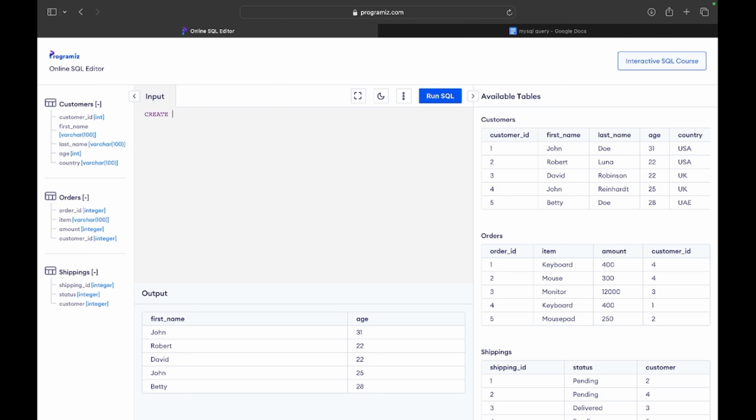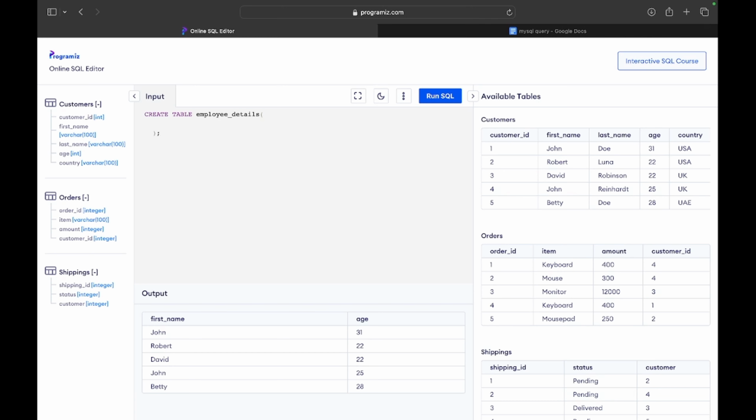Okay, so create table, and let's suppose our table name is employee_details. Okay, so this is our table name. Cool. So let me add the semicolon here. Okay. Now let me give a tab. And the first column, let's suppose we want is employee ID. Okay. I think it's visible to you. Let me zoom in.